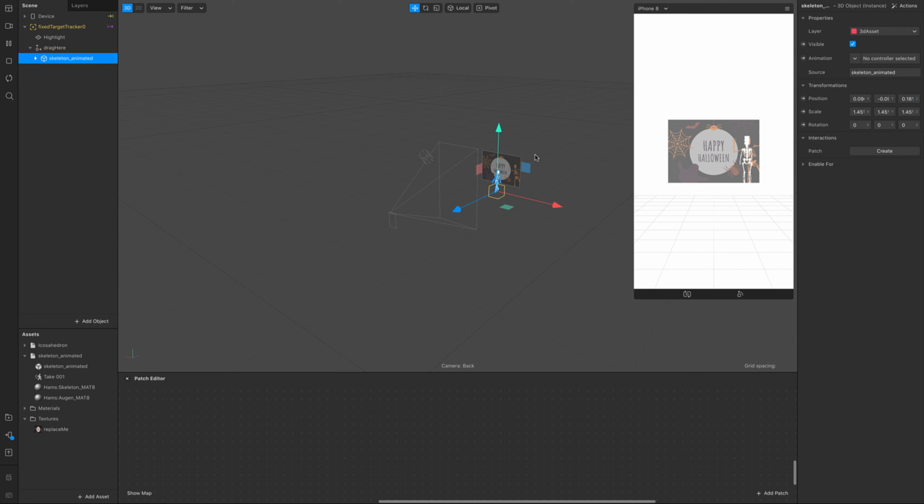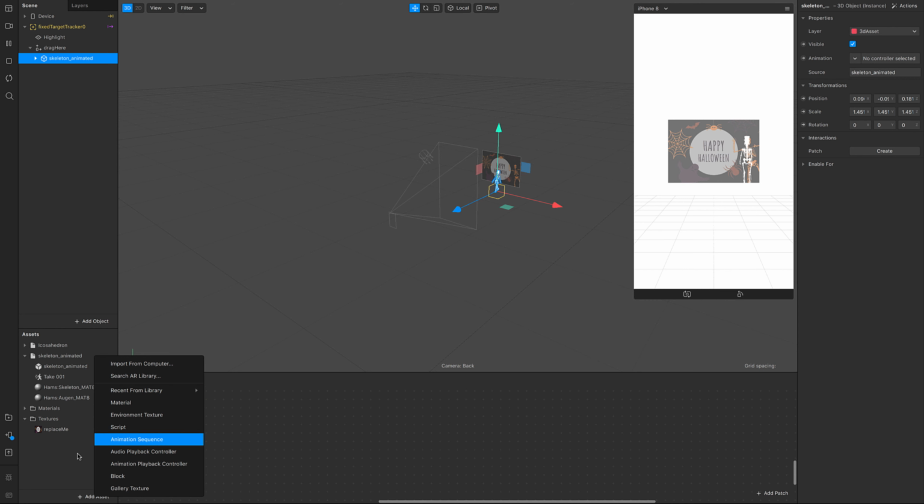So the effect will be that when I scan this card, the skeleton will appear. But you see that there's no texture on the skeleton, which is different from the original model. That's because I don't have the texture imported.